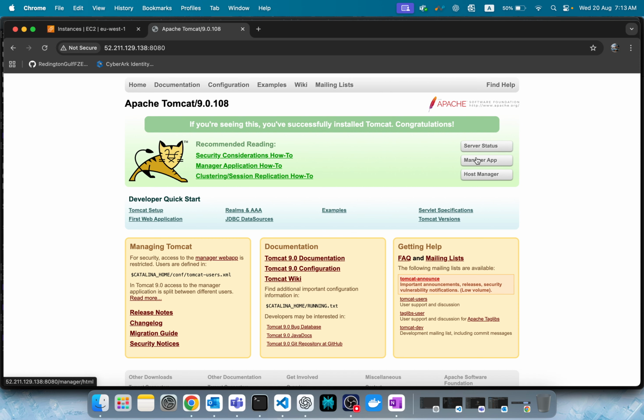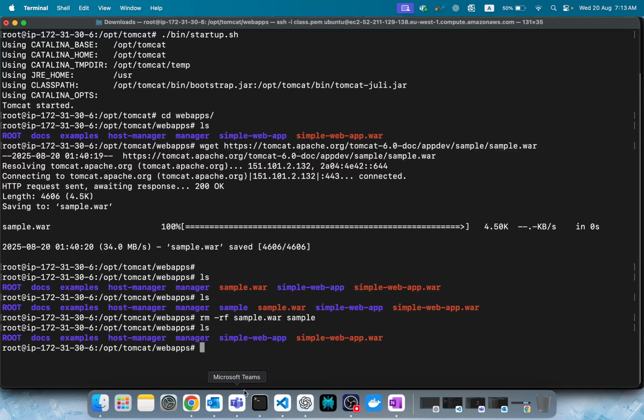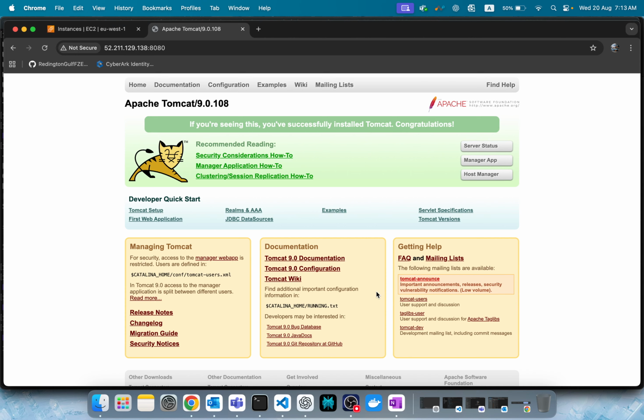What is manager app? Simple. It's a UI actually. We can manage our applications, whatever we deployed in Tomcat. Whatever you're seeing in this webapps folder, these are all applications, right? By default, these are manager, host-manager. These are all applications. So all these can be managed with the help of UI. UI means user interface. This is command line, like command line interface. Whatever we are doing now with deployment using CLI, we can do the same thing with UI like this.